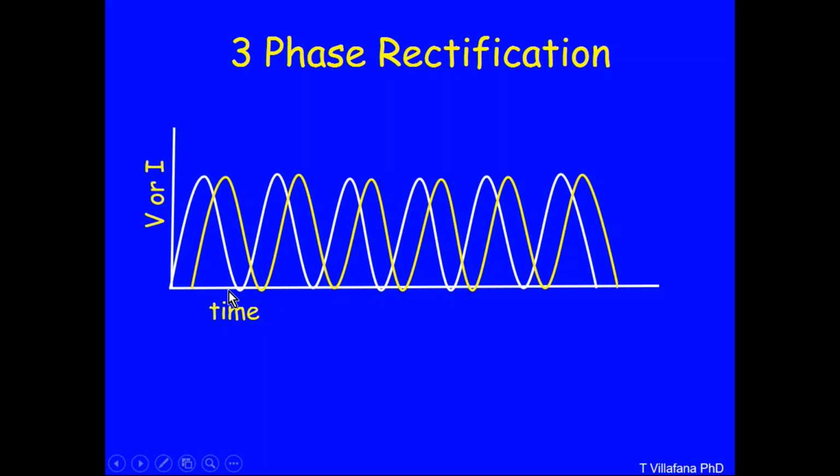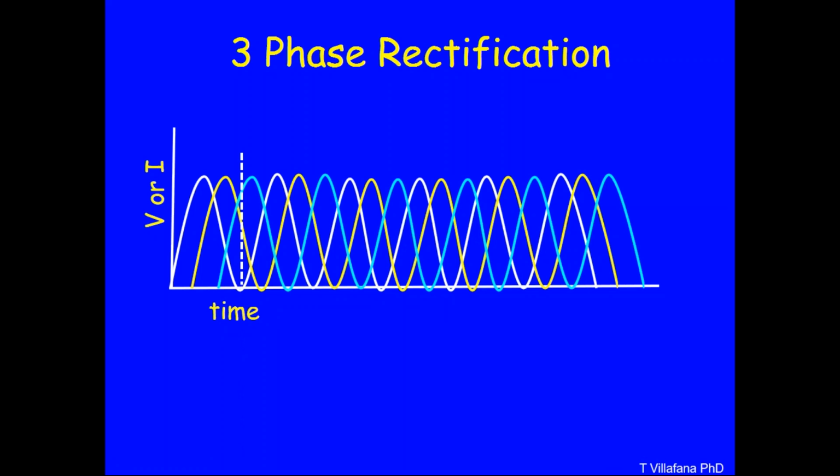The white is going to zero, but the yellow is going up. So where the white is going to zero, the yellow is supplanting it, producing voltage and current. So you don't overall go to zero all the time. When you add these two up, you will get consistently high. But we go one step further, and we want to fill in this space over here. So now we put a third one, and that third one, notice, will fill in that space.